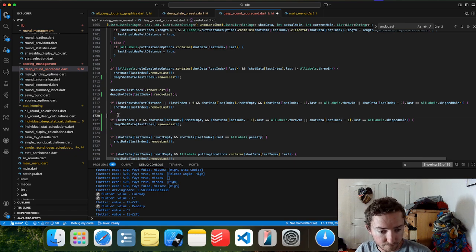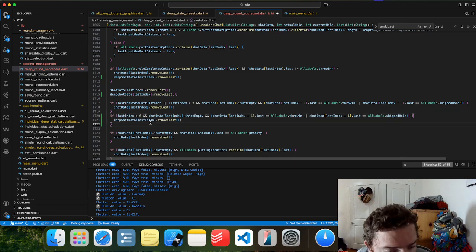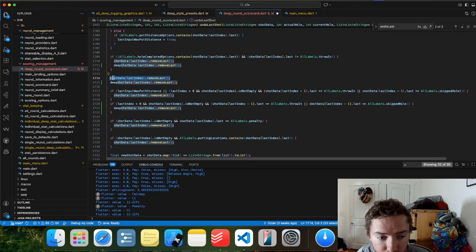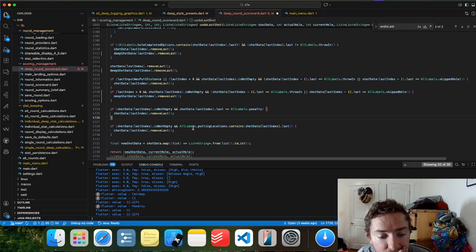Okay. So we're going to do that. Now, if it's not empty and last is equal to penalty, this is another one I'm going to ignore because penalty is also logged as a single shot. So my removing last up here is already going to remove the penalty for the deep shot data. I don't need to do it again like I do for the normal shot data.